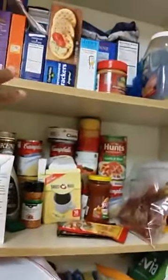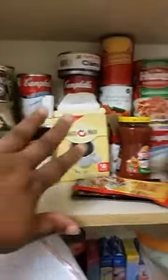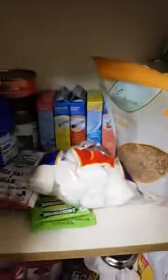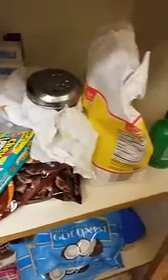And I reorganized my cabinet. I got my starchy stuff up here, like my pastas and my rice and my crackers, you know. Crackers, all the pastas in the back. My rice is over here in the corner. Then I got all my canned goods on this section. And then I got my, hold up. I got my healthy stuff on this side, like my tunas and my flavored waters and my flaxseed. Ignore the marshmallows. And then I got my drink stuff on this section. Sugars. I got my baking stuff on this section, like the yummy tummy baking stuff, coconut cakes, candy apple stuff. Then at the very bottom I got sugar, flour, you know. I'm just trying to be organized a little bit.